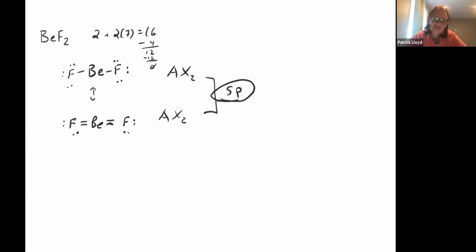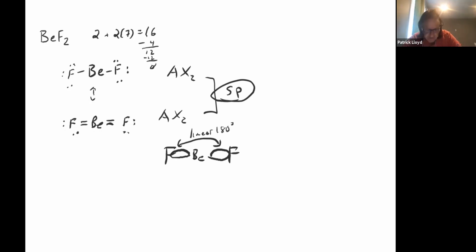Doesn't matter, actually, it turns out, because the central atom doesn't have any lone pairs in either structure. So in both cases, it's just AX2, right? So again, that's going to be linear, and that's going to be sp. So in that case, the beryllium is the hybridized orbital, and it is going to have sp hybridization. Okay, so again, the idea would be beryllium has these sp orbitals, they're opposite directions, bonded to the fluorine atom. I'm not putting in the orbital for the fluorine atom for either of them. And then you're going to have a linear arrangement, 180 degrees. Okay, so there you go.